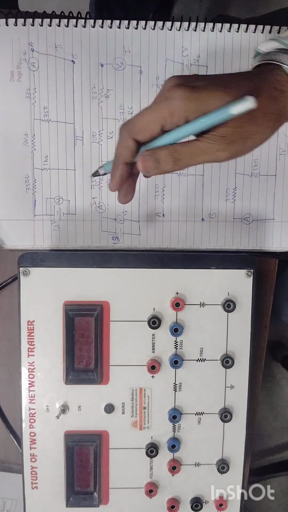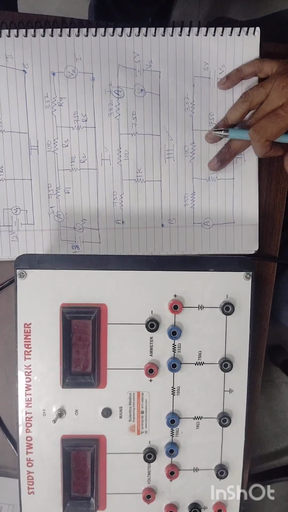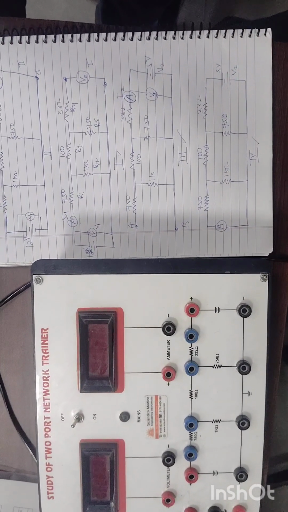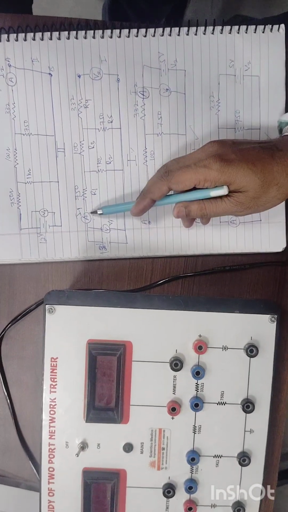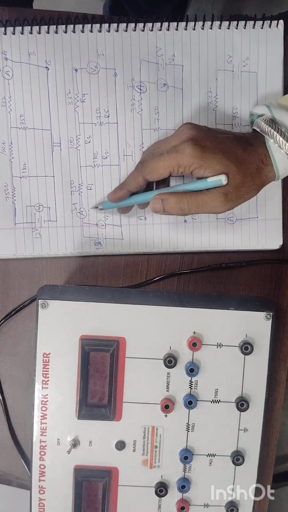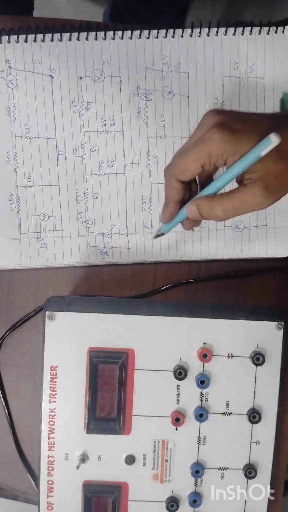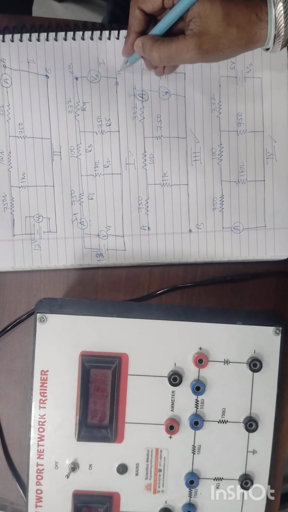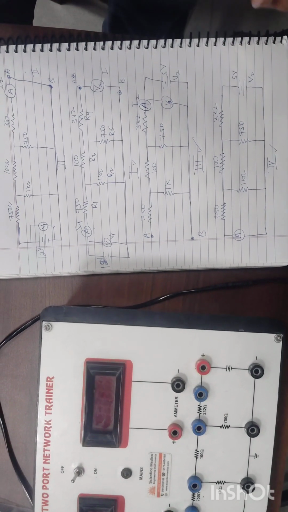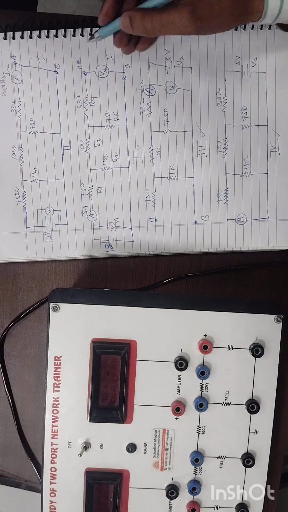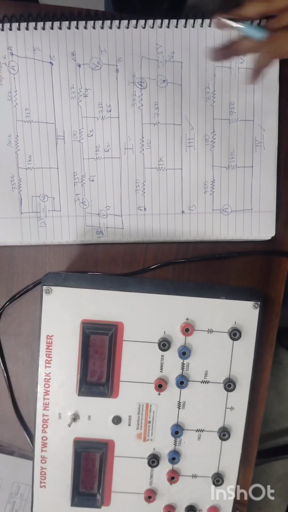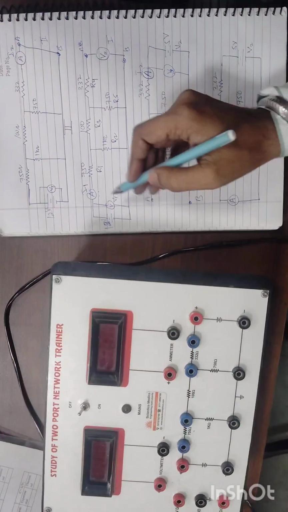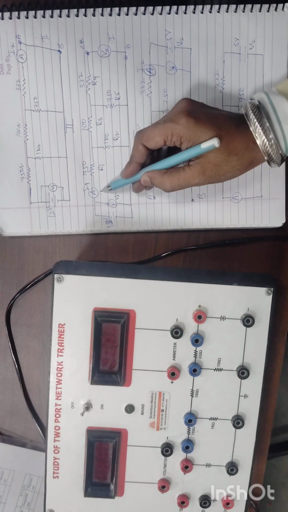In the first and second cases, we are using a 12 volt DC supply as input, and in the third and fourth cases we are using a 5 volt DC supply. In the first case, we connect the 12 volt DC supply to the circuit, connect the ammeter in series at the start, and connect a voltmeter in parallel, and open the AB terminal of the network. Here we connect the voltmeter V2 for measuring the voltage across the AB terminal. From here we get the output voltage at points A and B, and the total current entering the circuit is I1.